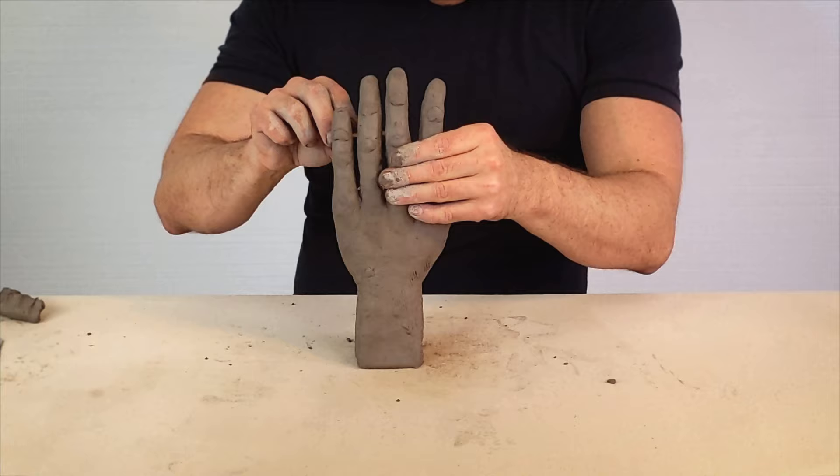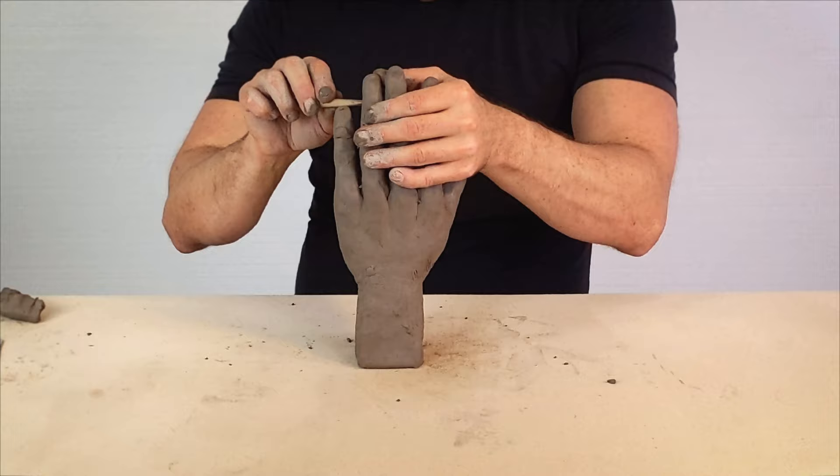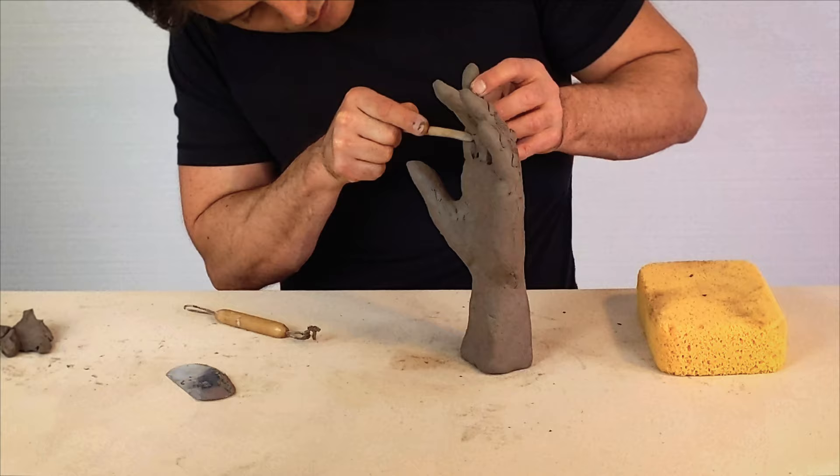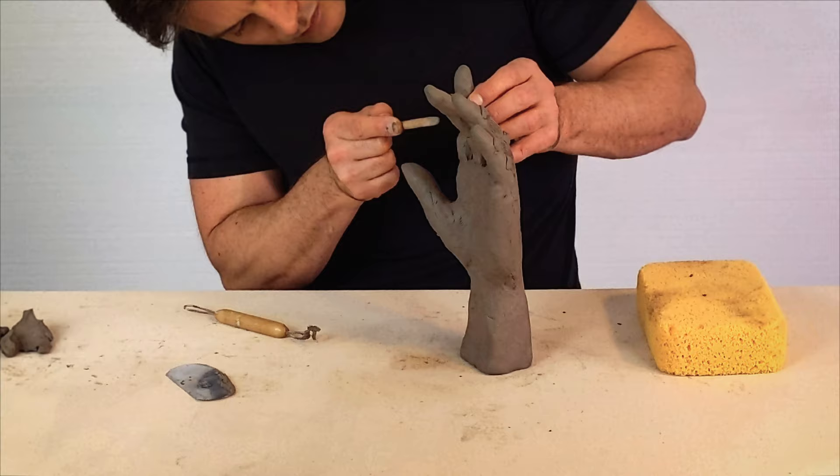Mark the creases on the front of the fingers. These are more evenly spaced than the knuckles. Note the angles created between the crease and knuckle at each joint in profile. The first will angle back, following the membrane between the fingers. The second will be evenly aligned. The third will angle forward from crease to knuckle.